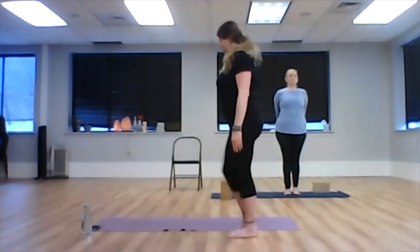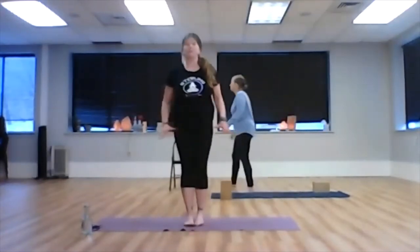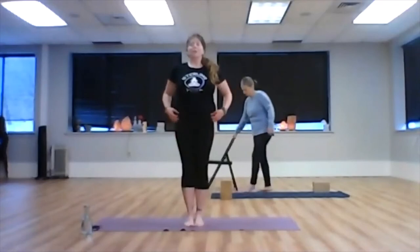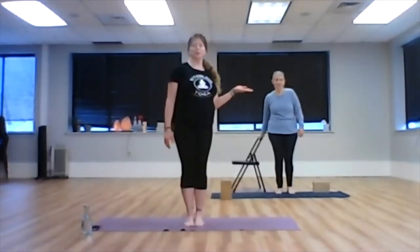Nice. We're gonna do a balance, so we can do tree pose for a moment. We're gonna add all that stuff on together. Again, you can use your chair now to the side just for a little bit of balance. My lovely assistant will show you.